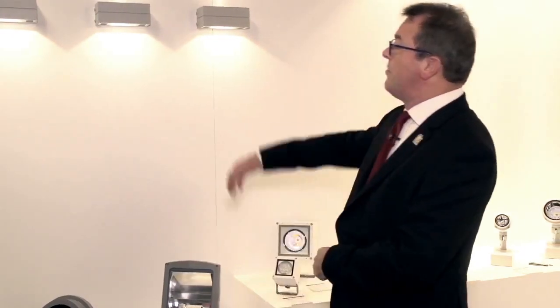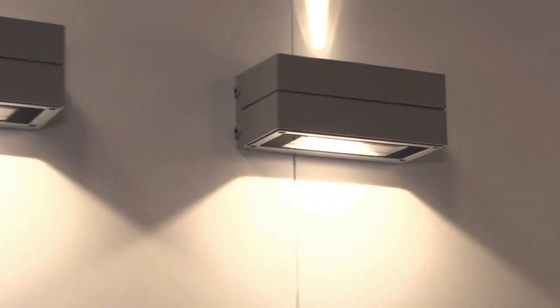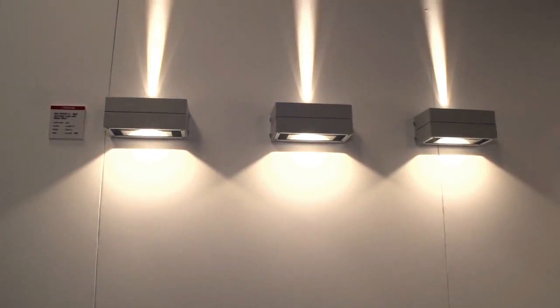At this exhibition we have an entirely new LED range — up and down — which is the Mini-Argos. It consists of 4.5 watts going up and 4.5 watts going down, with different beam patterns available. Sealed to IP65, with a fantastic paint finish and all secured with 316 marine grade fastenings.